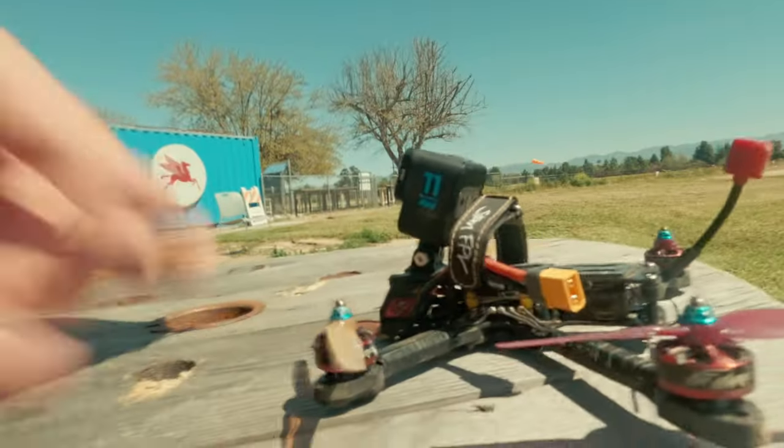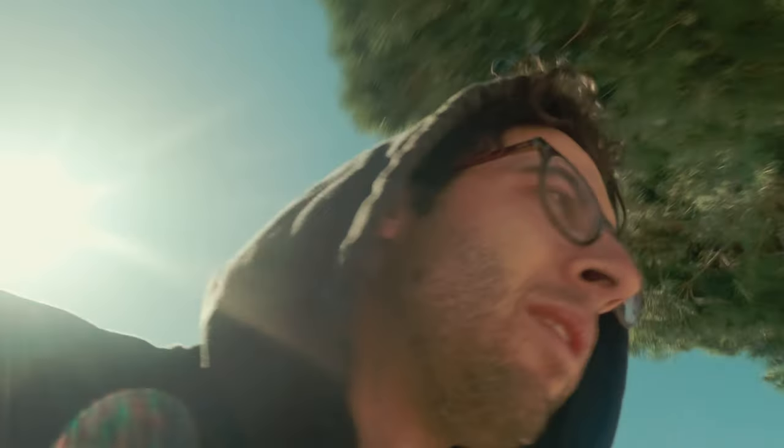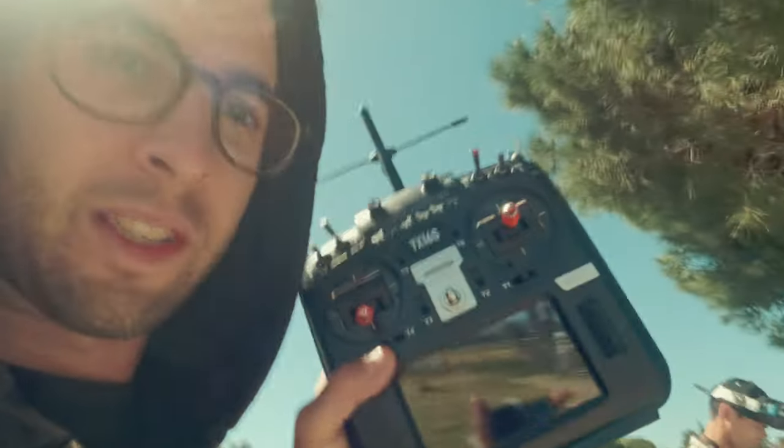Tested out the bi-blades, you know? We tested out the new radio right here. Thanks to RadioMaster and the TX16S. It's a kick-ass radio, love it.